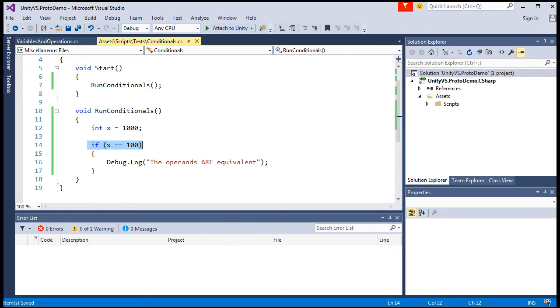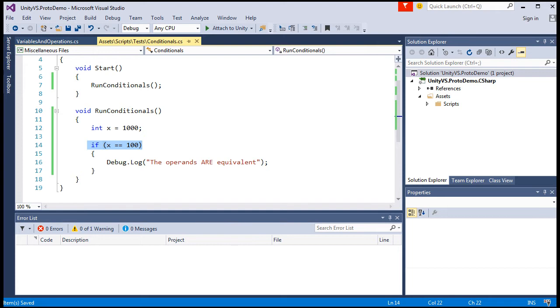But the things that the operator operates on, not just here, but in all cases, are called the operands. So from now on, I'll try to refer to them as operands. Here, the x is the left operand, and 100 is the right operand that the operator, the double equals sign, operates on. Just a little bit of extra information there, but it might help you keep that clear in your mind. So again, we start from the top, and the first if statement evaluates whether or not the value stored in operand x is equivalent to the value in operand 100.